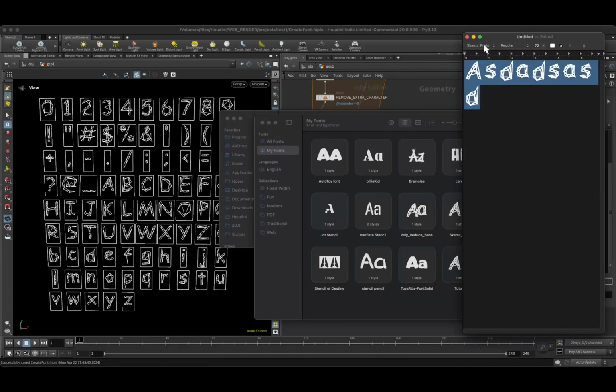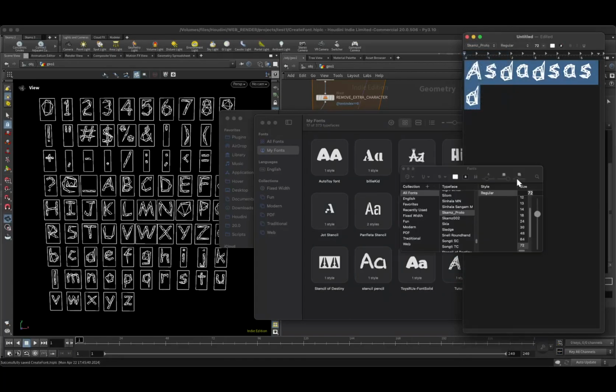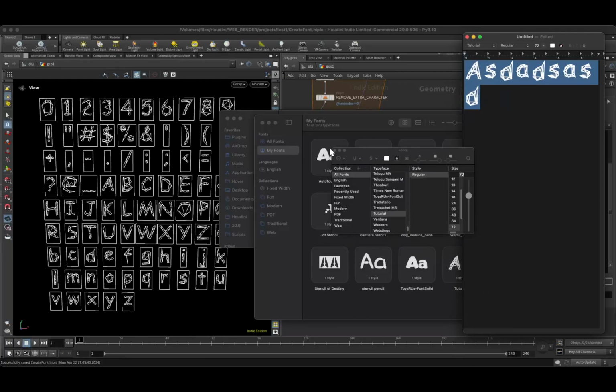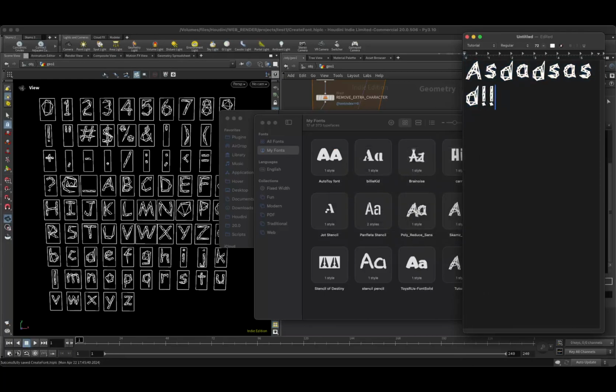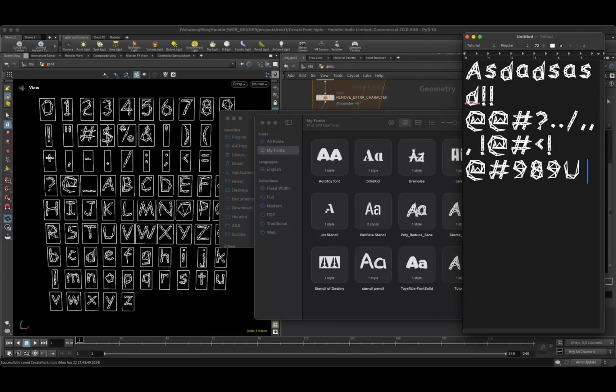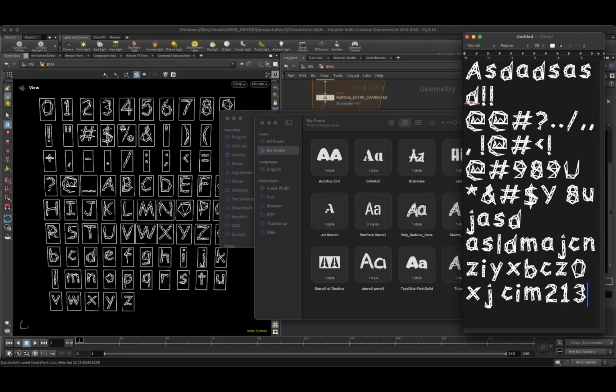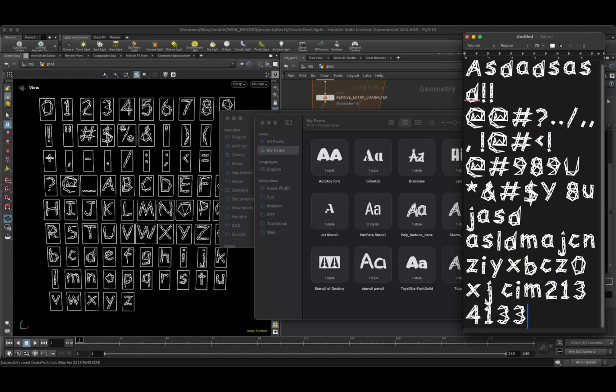Well, so I'm already basically doing it, but you want to do show fonts here. And then what was this one called? Tutorial. So, yep, that's it, tutorial. And then we have all our special characters and a totally unique and interesting font, I think. So yeah, you can see that it's not perfect.